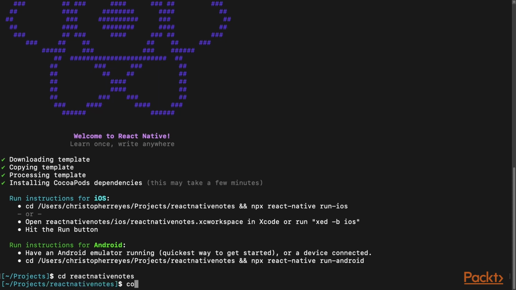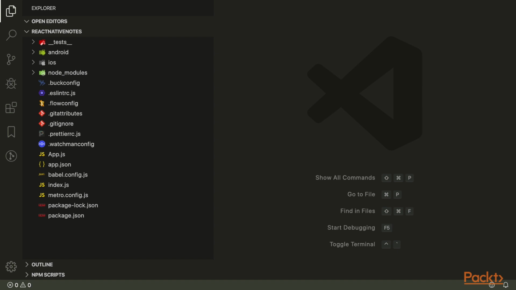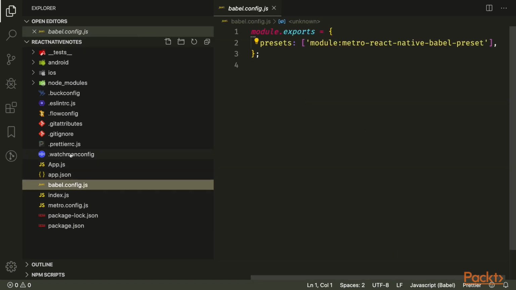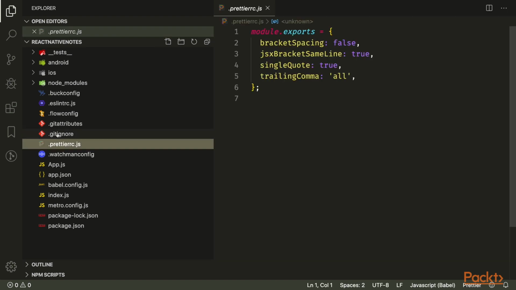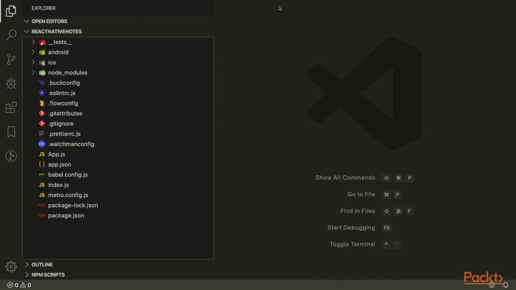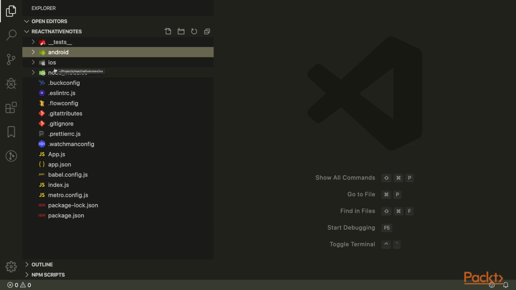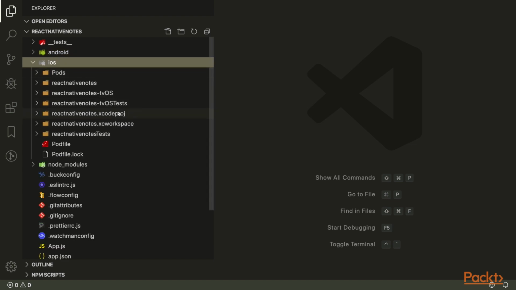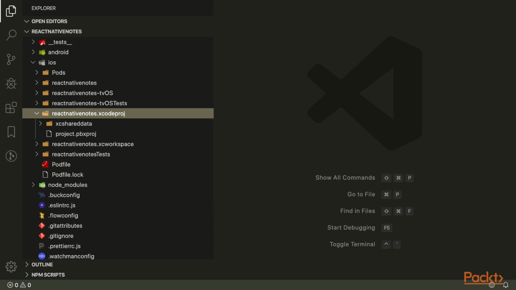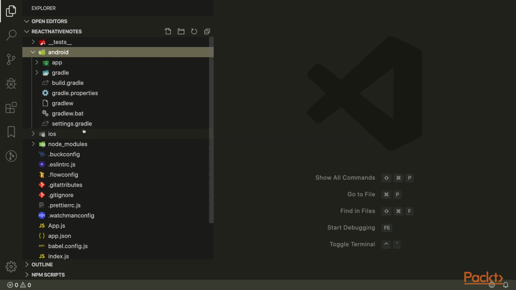Now let's move over to a code editor to review the initial project structure that the React Native CLI provides. I'll be using VS Code, and you'll see that on the root of our project, there will be an assortment of configuration files like Babel, Prettier, and Watchman, which for the most part, you can leave alone. Towards the top of your project, you'll notice Android and iOS directories. Let's look inside the iOS directory, and you'll see that it's a full-on iOS application. There's an actual Xcode project that can be opened and run in Xcode. The Android application is the equivalent, which can be opened in Android Studio.